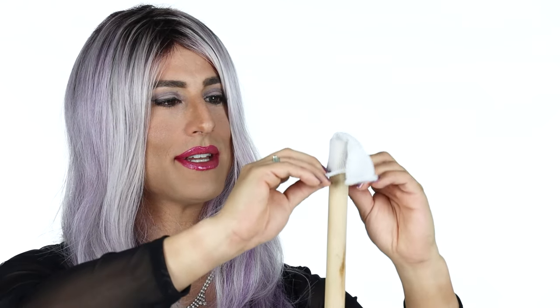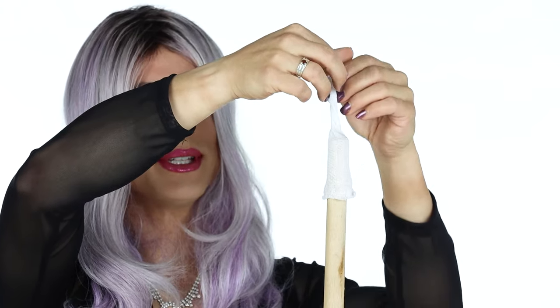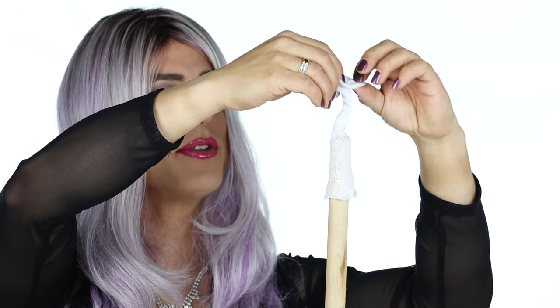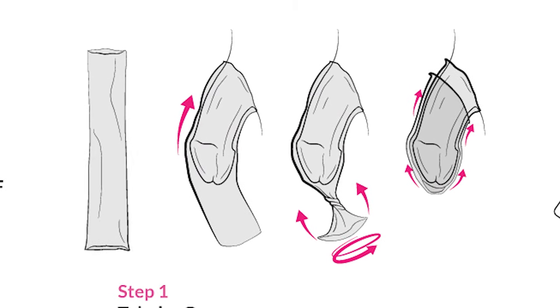Let me demonstrate how the tubular gauze solves these particular problems. All you have to do is slide this over your member, give the tip a little bit of a twist to close it off, and then fold the top back down — voila! This is how a doctor or surgeon would actually bandage your appendage and this is going to stay put. You do this before you start dealing with the tape, and that's going to leave both hands free to manage that sticky stretchy tape later on. And this isn't going to move from where it's needed most, so it's better protection.